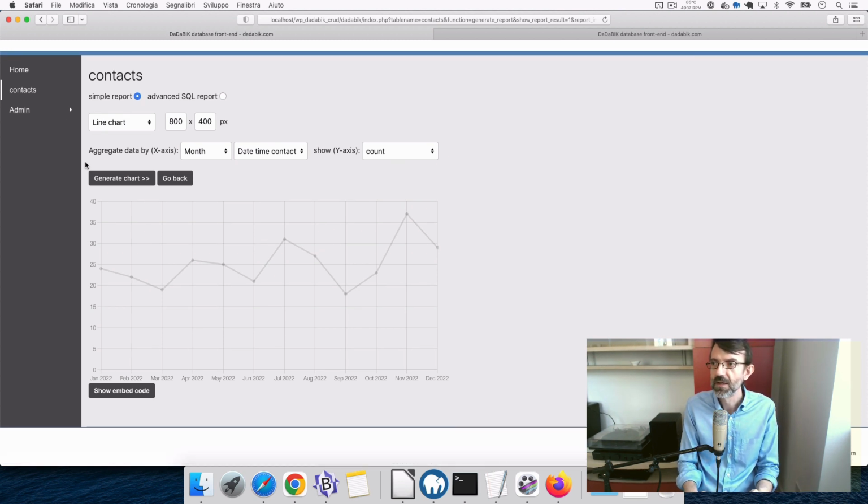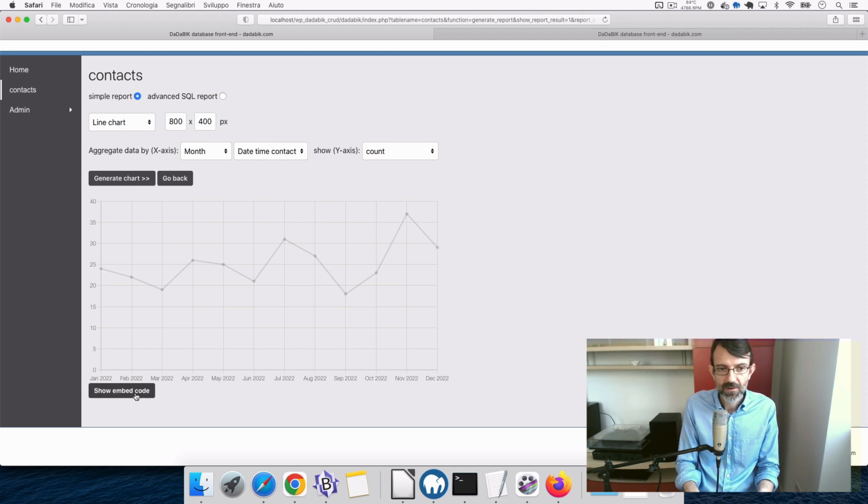Maybe you want to create a dashboard page, the home page of your backend application, where you want to see this report every day, for example, and maybe you want to embed that statistics also on your WordPress website, okay? So let's see how you can do that.